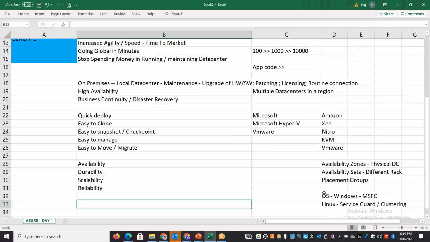See, if you have done application clustering and you have not done OS clustering, and there is a single point of failure on the OS, then that is also a failure for the solution, right? It's a solution failure. Similarly, if you don't have multiple hardware, or if you're not running your servers in two different data centers, and the data center goes down, then it is a single point of failure. So you have to plan at all the levels, starting from your hardware, software, and OS and everything. It's not just at the application level. All the different layers have to be carefully examined: storage, compute, network, your operating system, application. You have to design for failure.